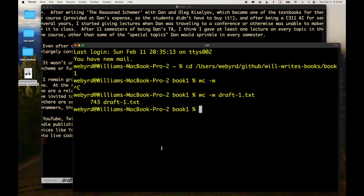I will say that I find my current Emacs setup a little annoying for just writing. The word count for that document is 743. There are some word count modes, but I don't know if they're on-the-fly word count modes, whereas basically all the writing apps, you can set a target. Here's how many words you've written so far. You can set a time target. You can have different timers and counters and that kind of thing. And there are typewriter modes where everything's centered and the text fades off the lines that you're not editing. There are things like that, which keep it simple and really focused on the minimalist thing.